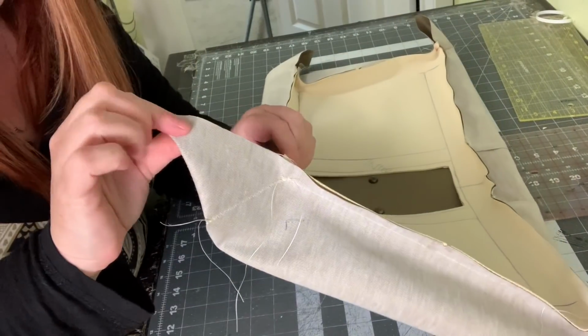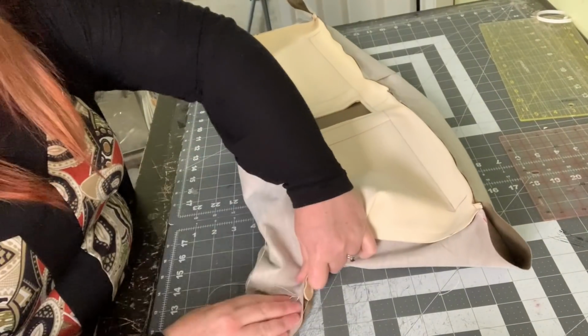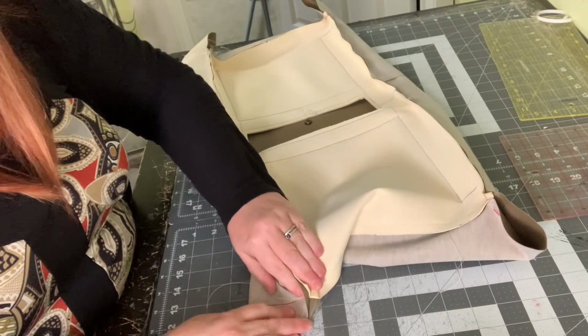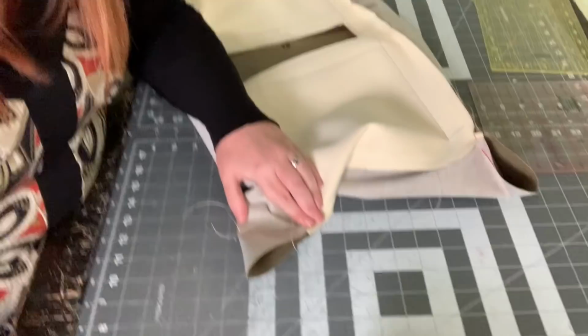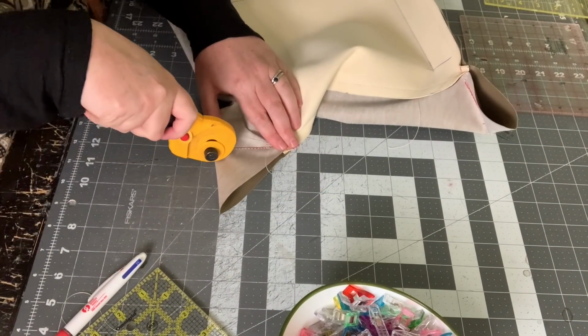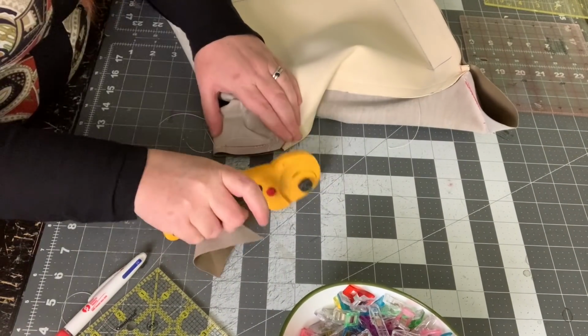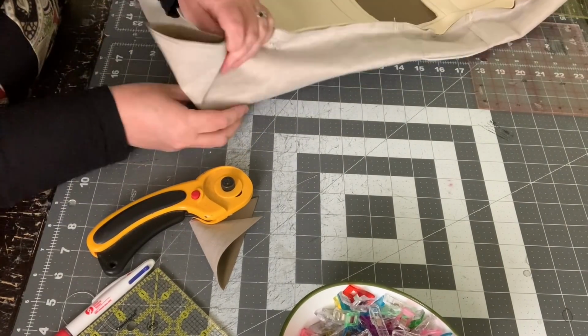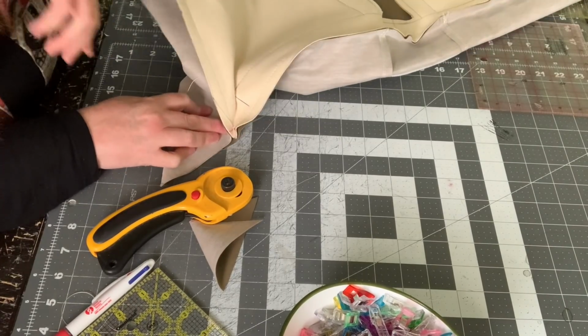Okay, so now what we're going to do, this is kind of like boxing corners. We are going to cut off the excess, and we want to make sure we leave about a 3/8 of an inch seam allowance here. So the little box that we drew that was a 3/8 of an inch box, just kind of use that as your guide for where you're cutting. Do that on all 4 corners, making sure you are only cutting the excess off that corner.